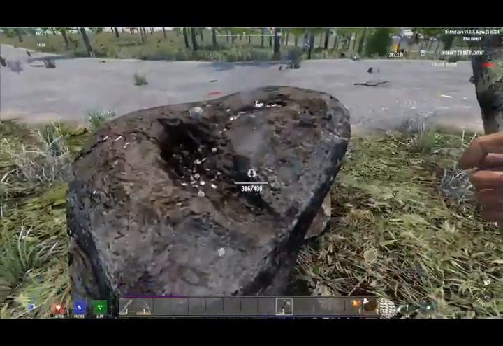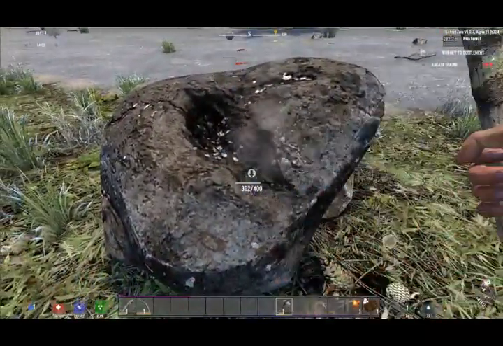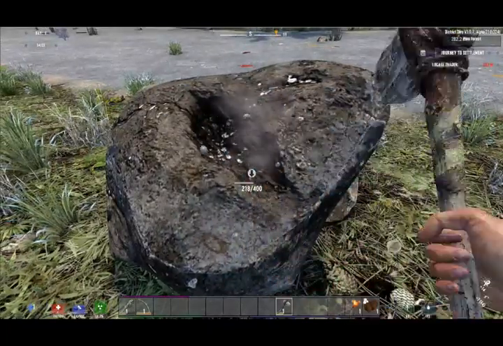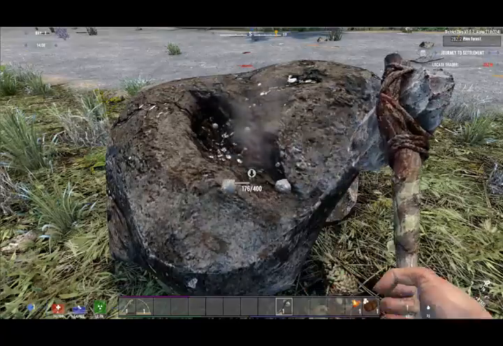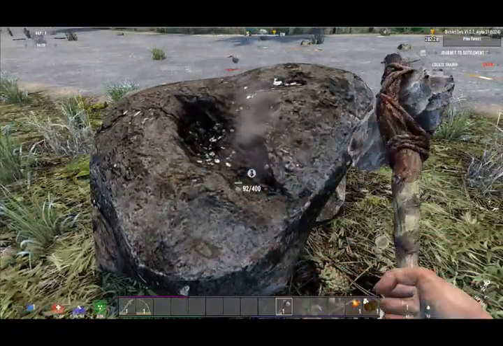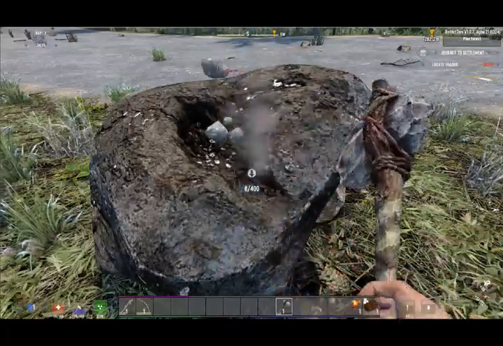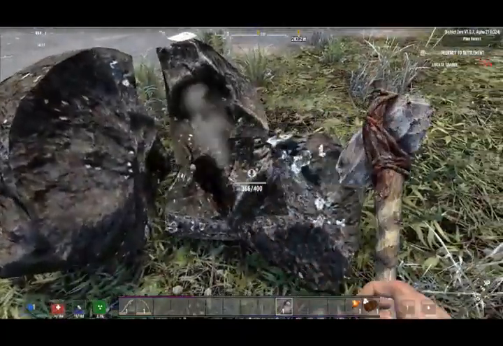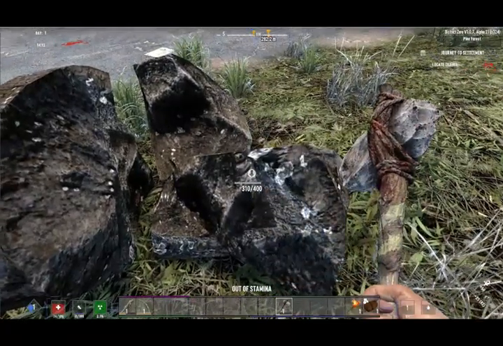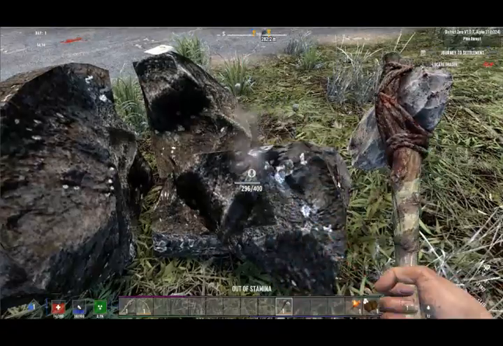Okay, let's grab some stone here while we're at it. You see down in the corner there, it gives you a running total of what you have, not what you're just getting to. You know what, let's just repair the sucker before it breaks.